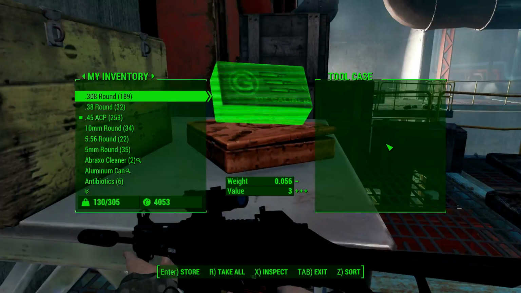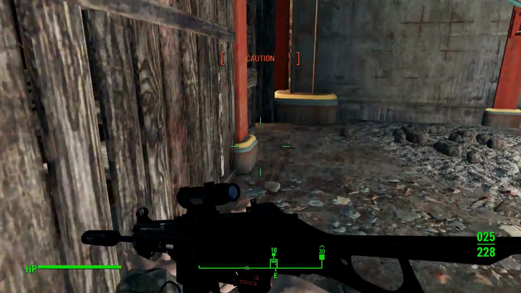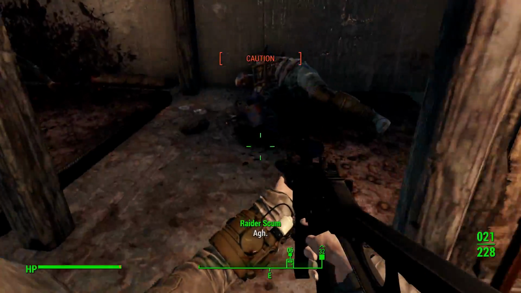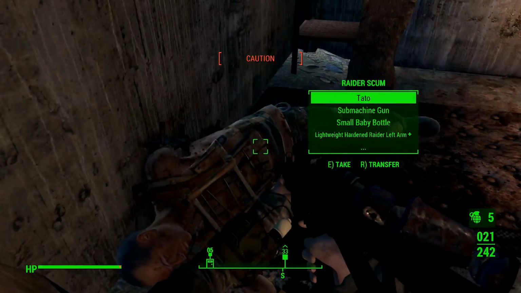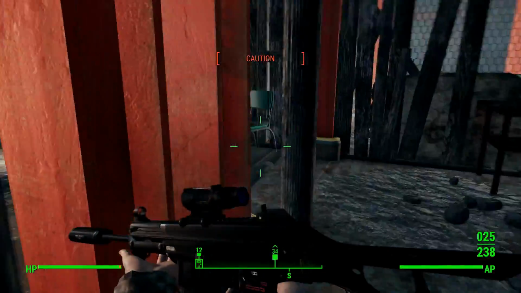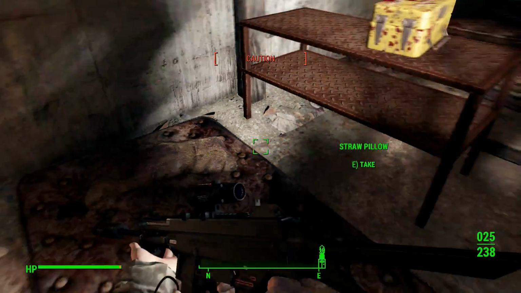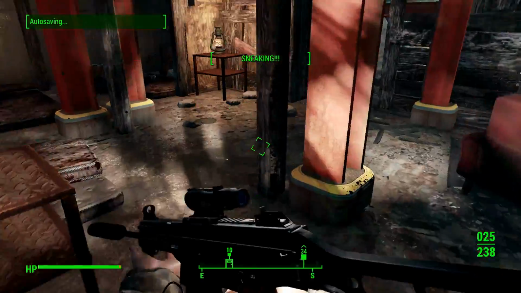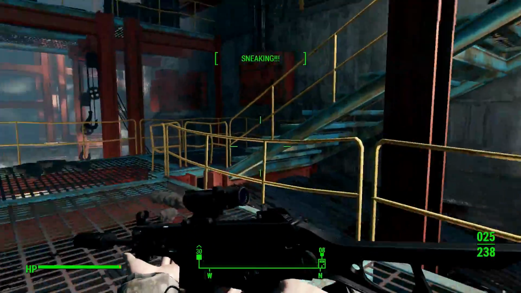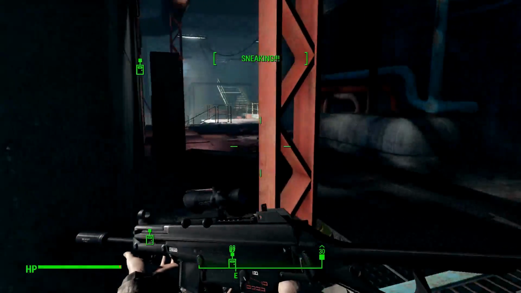That's it. Only a fucking coward hides. No sign of him now. Those beds are pretty much what makes Corvega, you know, doable unless you're really high level like me, and you have an OP SMG that's suppressed with ridiculous damage.